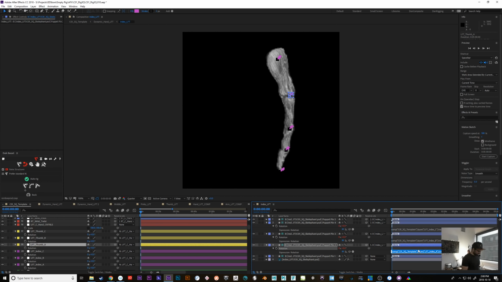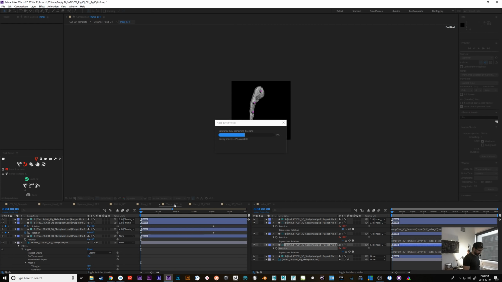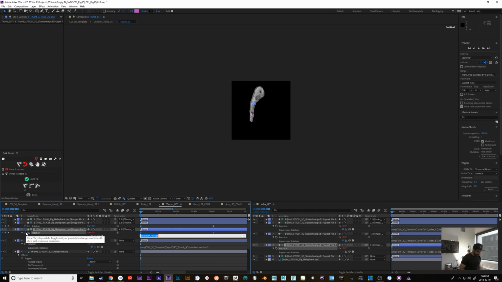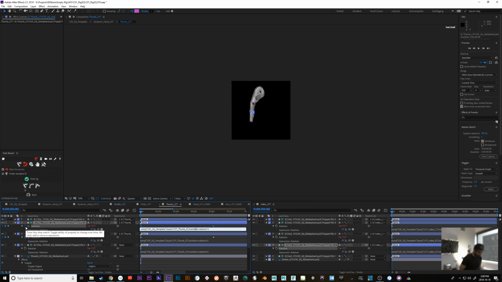But what I think I can do here is if I just go here and I go into thumb, and let's say we do this and I paste it, I can just change this to index left thumb A. This should work because my names are appropriate. They should be right. Thumb B, and then thumb C. Okay, and then I'm just gonna get rid of the keyframes and all this stuff and make sure it all zeroed out. Great. Okay.